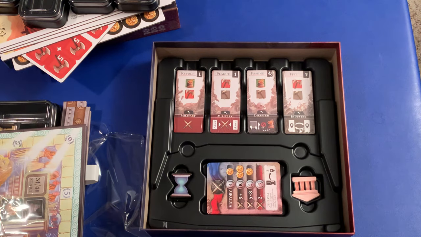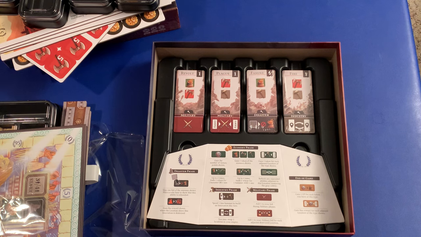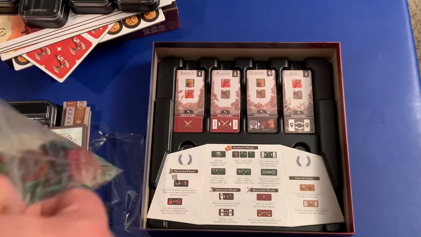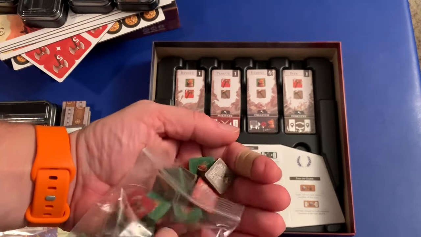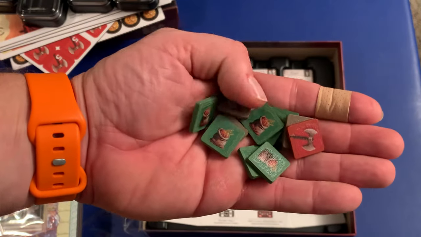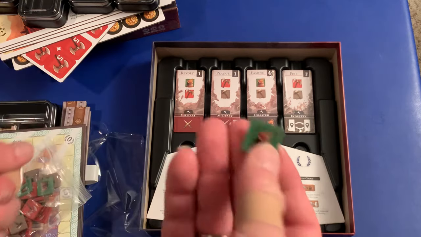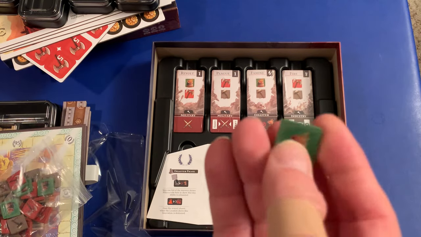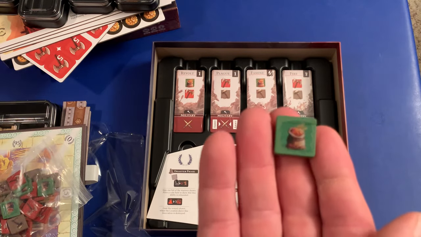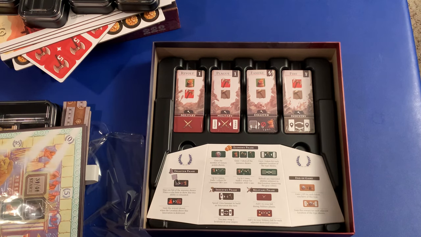So the base game, you'd have all that cardboard to punch out. But I did, like I said, get the upgrade. I'm not going to show you all of them, but here are some of the wooden tokens for keeping track of the resources. And you can see the thickness here. They are double-sided. They're actually fairly light, in my opinion, for a wooden token, but they will work well.